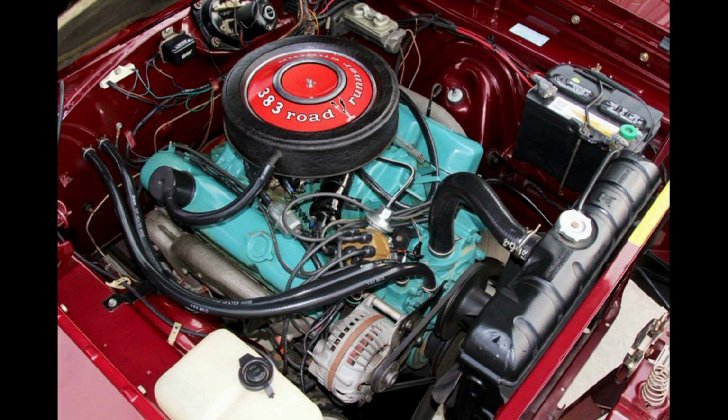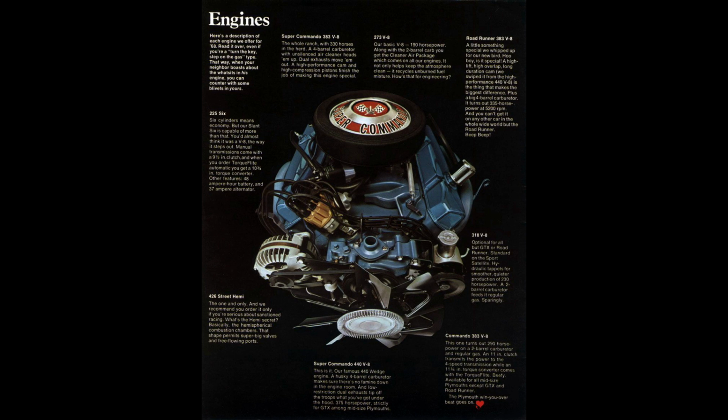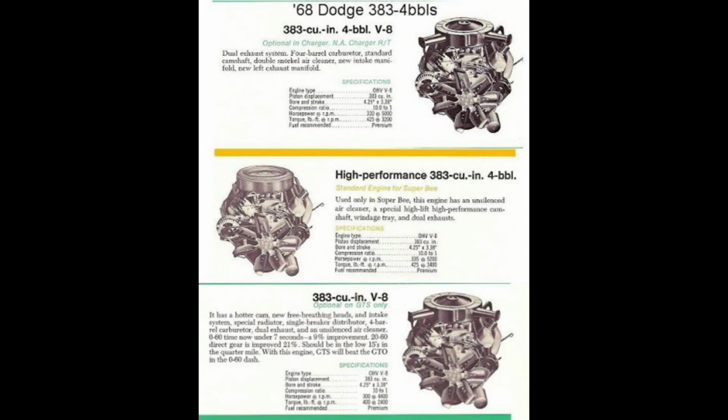Regardless of body size, the new Roadrunner had a standard 383 cubic inch engine, now dubbed the 383 Roadrunner engine, putting out a very respectable 335 horsepower. It was derived from the B-Series engine family and equipped with a Carter AFB carburetor, or aluminum 4-barrel, and a camshaft from the 440 Super Commando on non-air-conditioned cars. Cars with AC would get the milder standard 383 camshaft, rated at 330 horsepower, to supply needed vacuum to the AC system. A 4-speed manual transmission, known as the A833, was also standard.